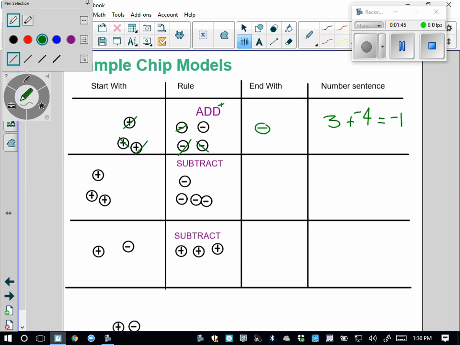So, Troy, it's a subtract. Yes. So, like Jack was saying, you have to add 4 zeros. You do. How about if we start the number sentence first before I write all over it? Okay, for my number sentence, I said 3 minus negative 4 equals positive 7. Do you guys agree with that? Yes. Okay, let's see how we get the positive 7.